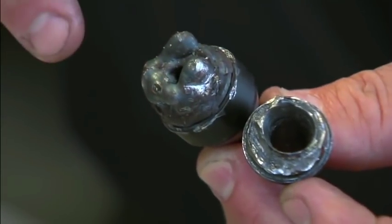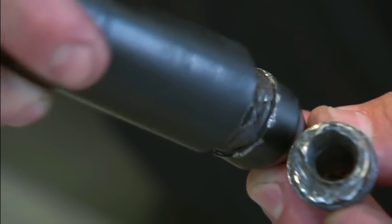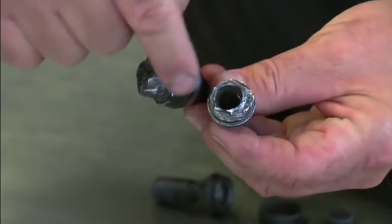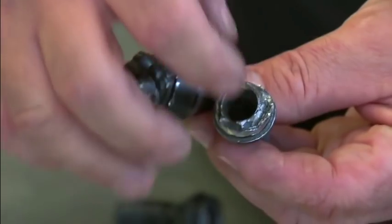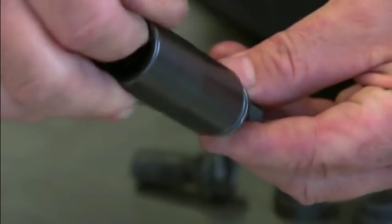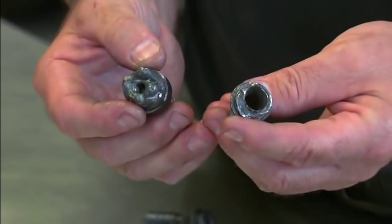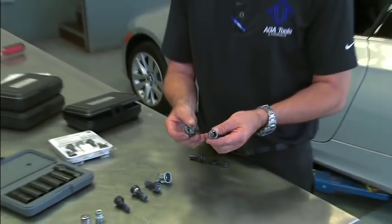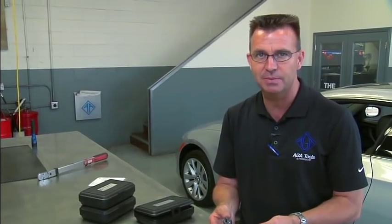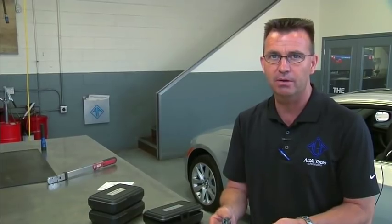Some will weld a large blob of metal onto the end of the bolt and then pound a socket on for removal. Others will grind away the spinning ring and the outer portion of the bolt and drill it out in the center and then pound on a socket for removal. But either way, it is very, very easy to damage the rim, and having to, at a minimum, refinish the rim, or in some cases even replace the rim, which gets quite expensive for the customer and/or the shop, whoever is liable for this repair.